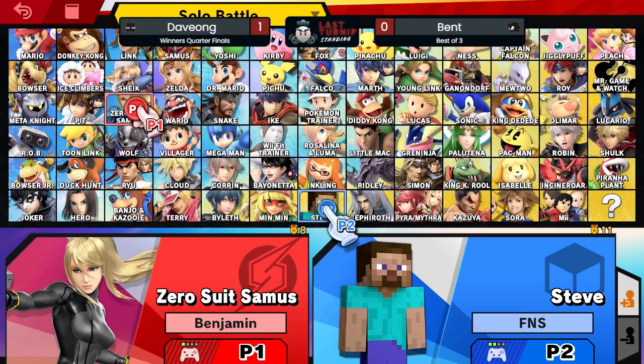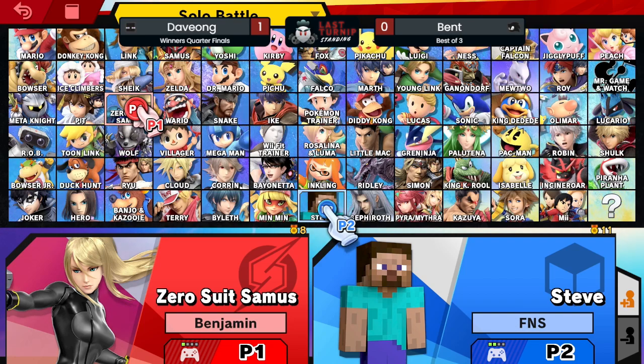Ben choosing ZSS? No way, bro. Benjamin Franklin over here going to the unsponsored character. Hold on. I love this choice, though.